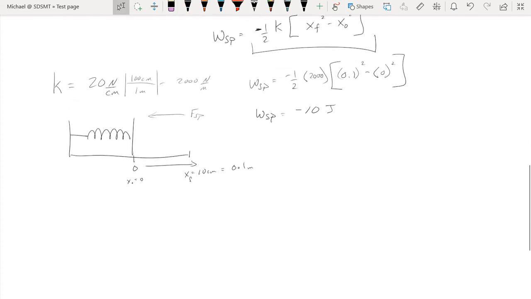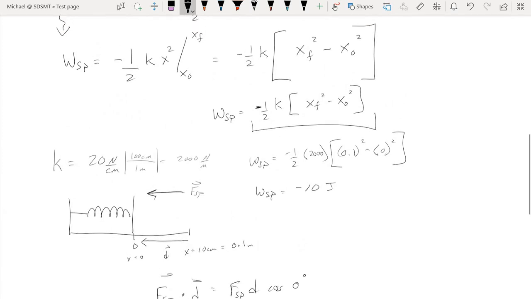So let's allow the spring to return to equilibrium. So if we do that, the displacement of the spring is now going to be back towards the equilibrium position. The spring force always points towards equilibrium, and now we can see that the spring force and the displacement vector are pointing in the same direction, and that means that the angle relationship is 0. Cosine of 0 is positive 1. We should expect to see work done that is positive when we return to equilibrium. In other words, the spring force is helping us to return. Whenever a force helps us to move in the direction of the displacement, that's positive work.